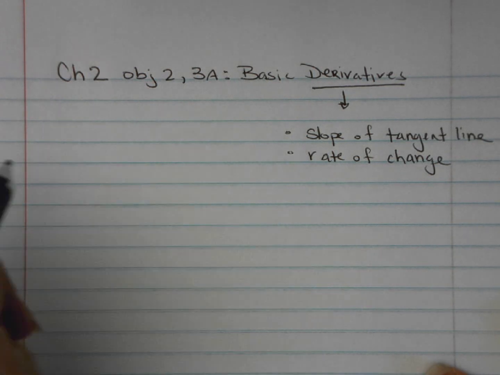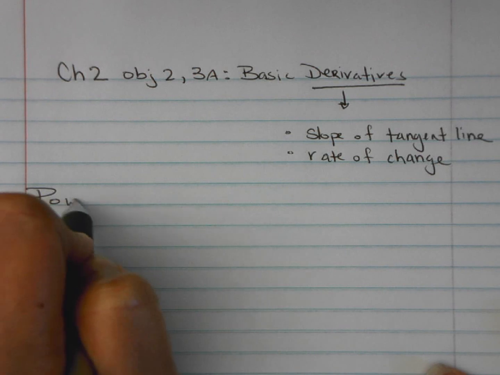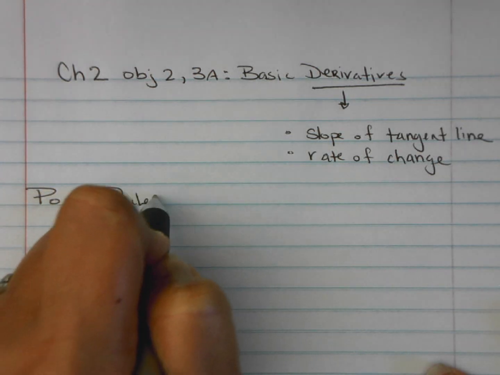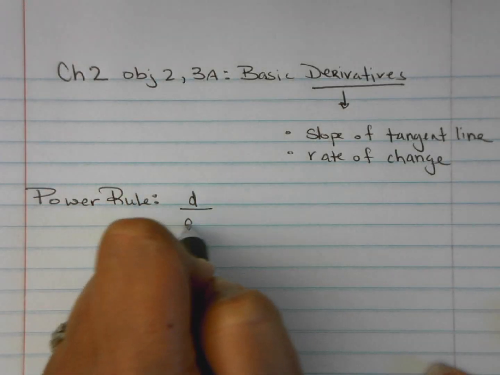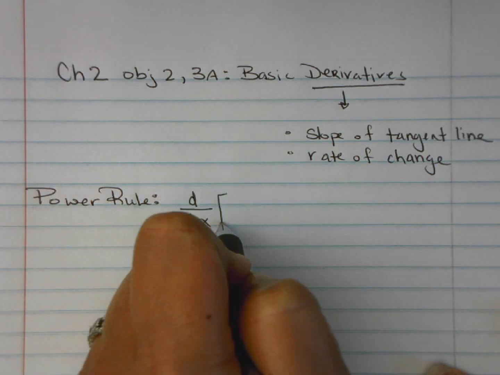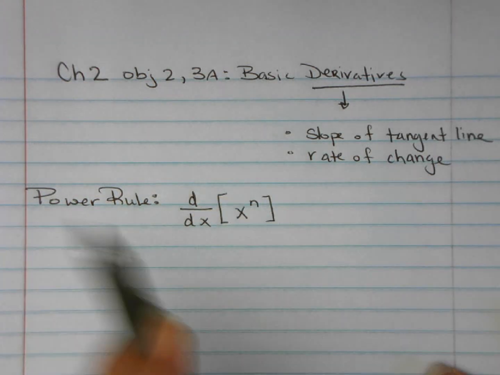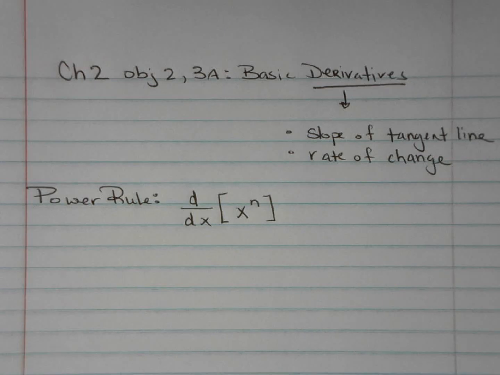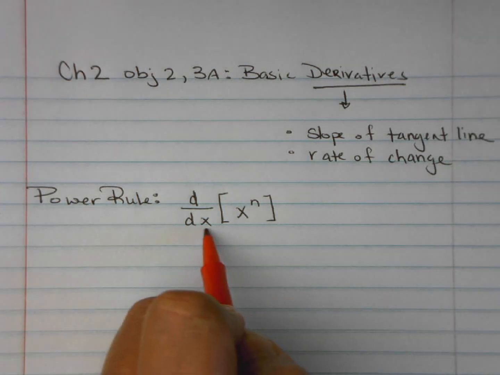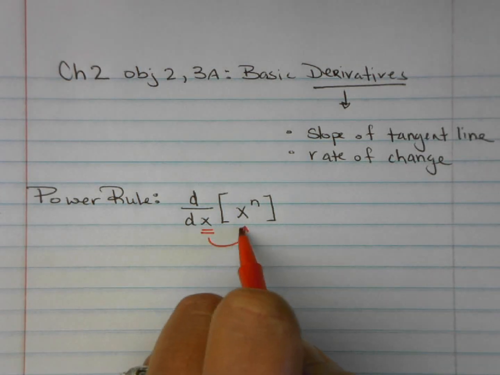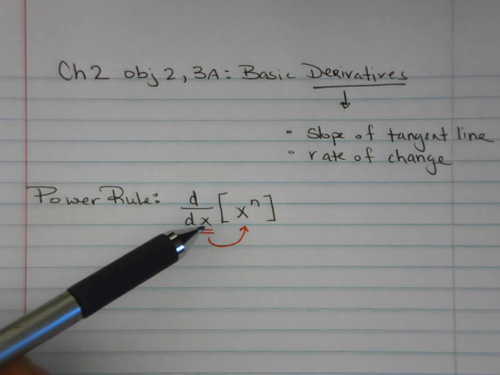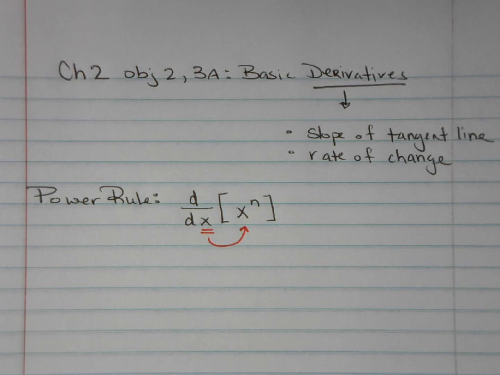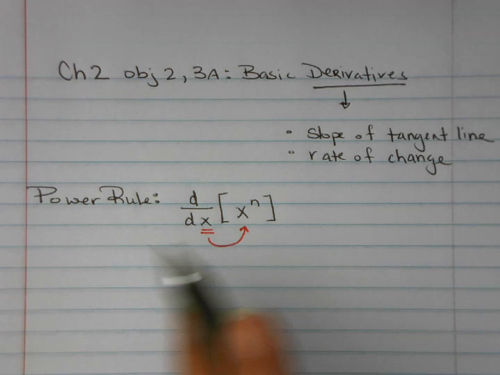So the rules that we're going to be looking at, the very first one is power rule. And again, this is something we worked with last year, so this is just kind of a review of that. So notation, if we take that derivative with respect to x, that's that notation, and we have a variable to a power. One thing that we should be paying attention to is that if this is with respect to x, that means that variable there should be x as well, okay? For right now, we're going to incorporate more of that kind of difference later on. Perhaps this would be a t where that would be an x, then we have to do things a little bit different. But for right now, these will match.